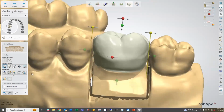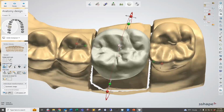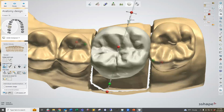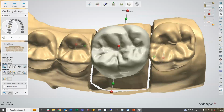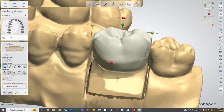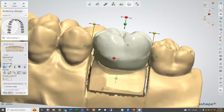So again, going from left to right, we're starting with our big changes, just making those generalized changes. I'm going to rotate this crown so that I have the same style of ratio from the top view as we do with our neighboring teeth. So I'm going to rotate it into view and make the necessary adjustments. If I have to pull out or suck in any areas further, I can do that with multiple tools down the road, but I'm just going to make my big changes at this point.